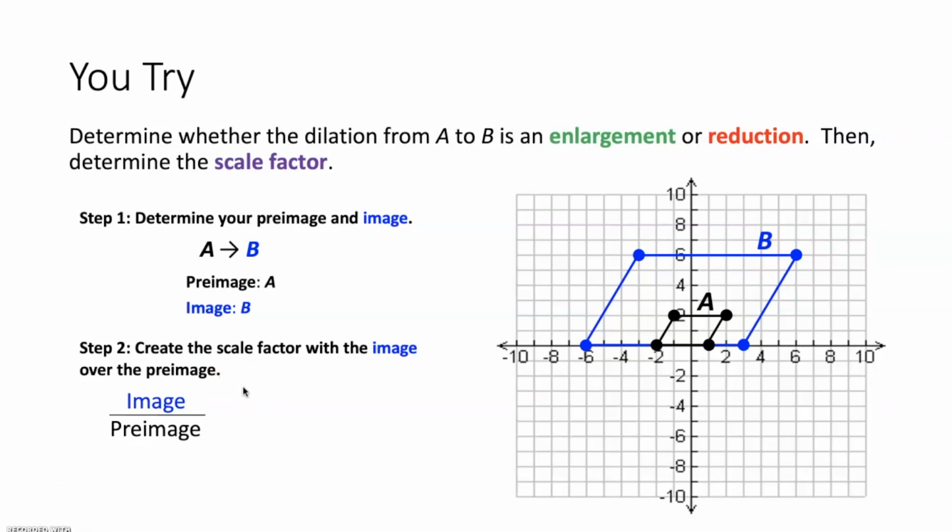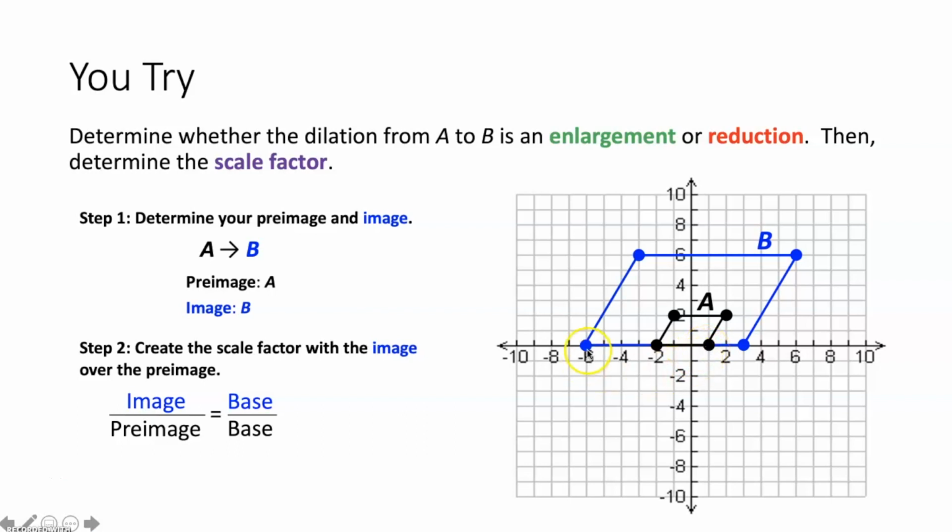We then look over here and determine, are there any corresponding side lengths that you could easily find the measure of so that we don't have to use the distance formula, because we want that to be a last resort. Well, yeah, you could either use the top of the image parallelogram and the top of the pre-image parallelogram, or the base of the image parallelogram and the base of the pre-image parallelogram. So since we used the base last time, I'm just going to use the base again. Why not? So we'll find the length of the base of our image and put that over the corresponding length of the base of our pre-image.